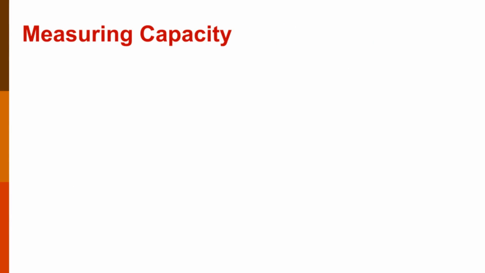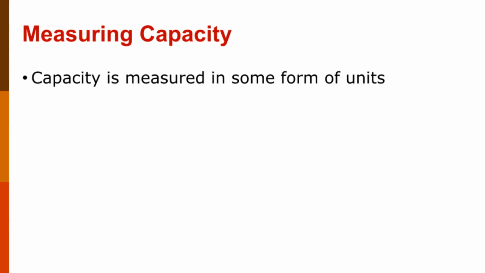So, how do we measure capacity? It is not as straightforward as you might think. The best way, if it is possible, is to measure capacity in units. An electric power plant, for example, has its capacity measured in megawatt hours. A megawatt is 1000 kilowatt hours. Okay, that sounds easy. Now, what about a doctor's office?